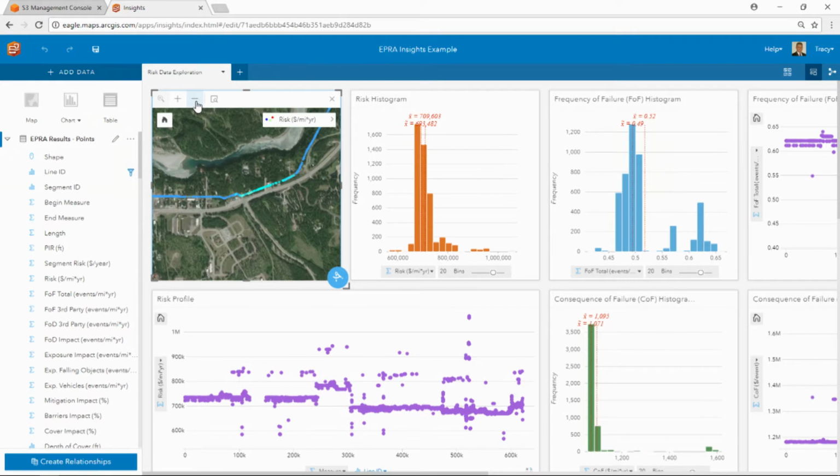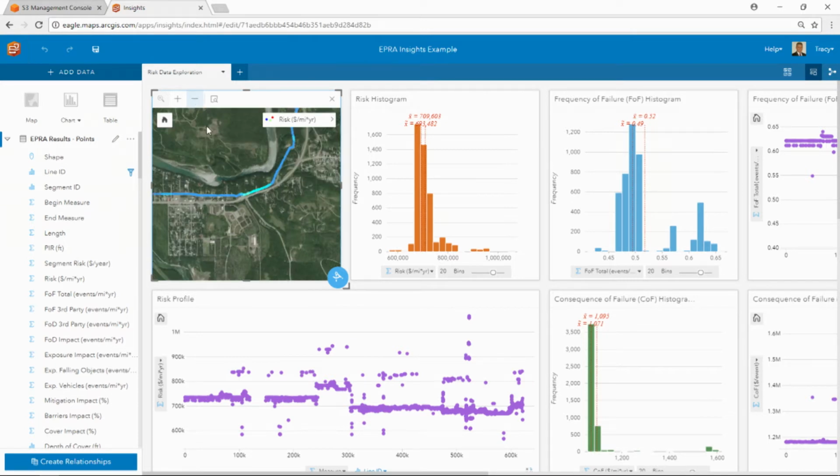And in fact, if we zoom out a little bit, what we'll see here is that we're in a highly populated area. So if we do have a failure, there's likely to be very unpleasant consequences. Right? So understanding what these threats of concern are, I can now as an operator go ahead and take steps to mitigate those particular problems along the pipeline and hopefully reduce overall risk.